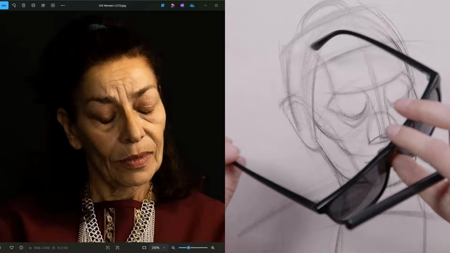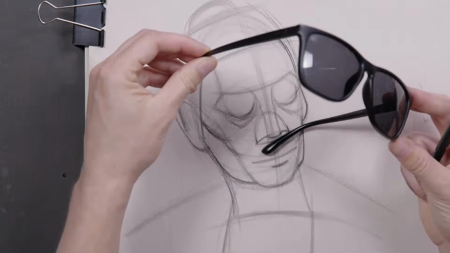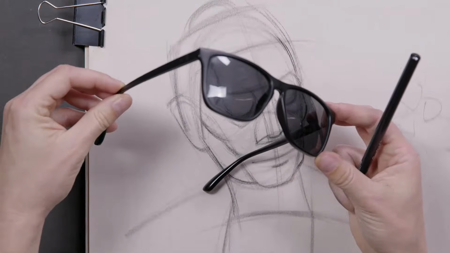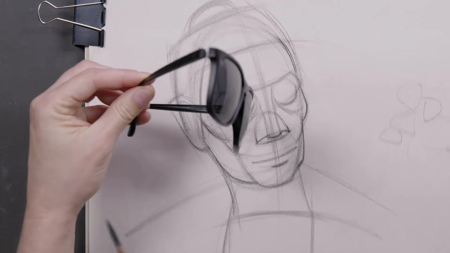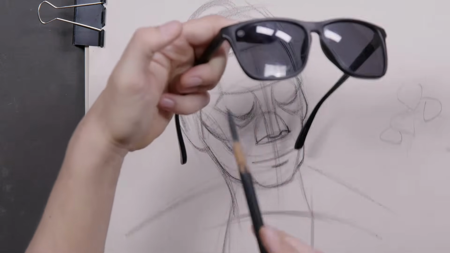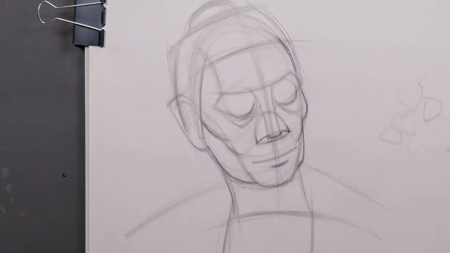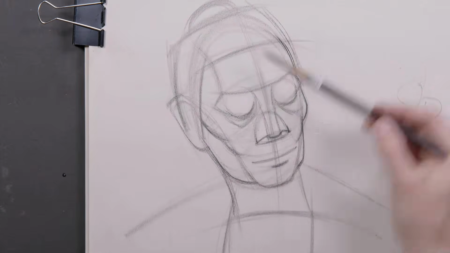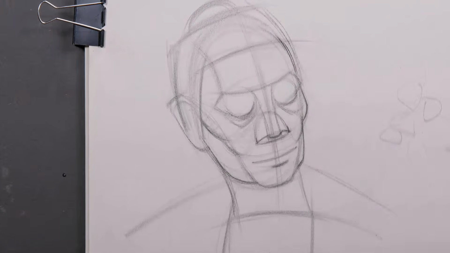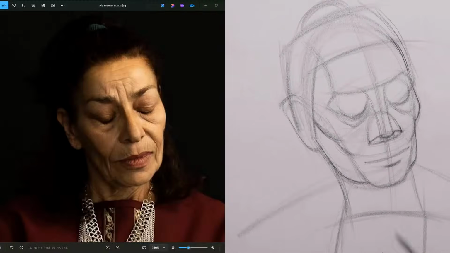But also, if these glasses are on someone's head, you could find a rhythm of them wrapping around the head first, and then you can find the box, because they are kind of a front plane and two side planes. But you can start with just an oval, like how I just started with an oval for the head. It's clearly not an oval, but it's kind of an oval. If I was to put a very simple curve, that would be it.